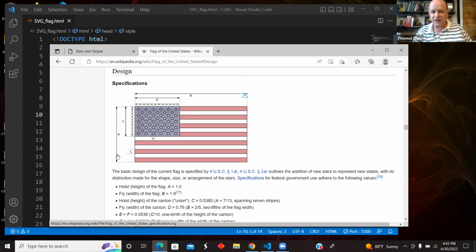The height of the flag I will specify as some number, and all the other numbers are relative to A. In this description, A is set to 1. For me, A will be some number of pixels, and everything will scale from my one parameter, A.